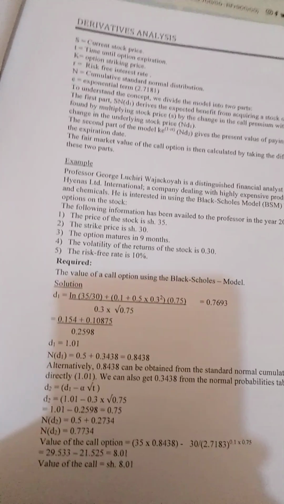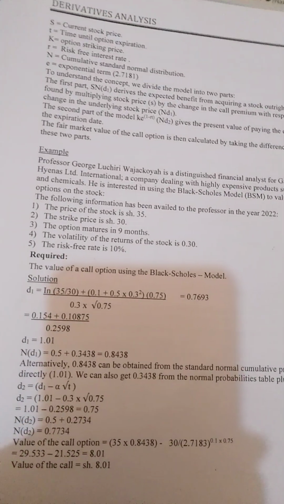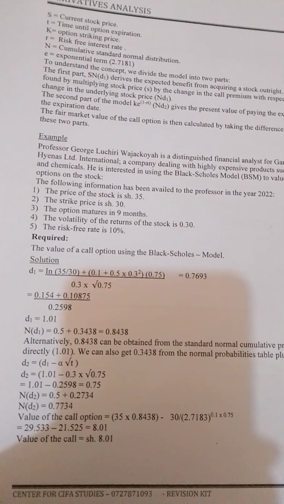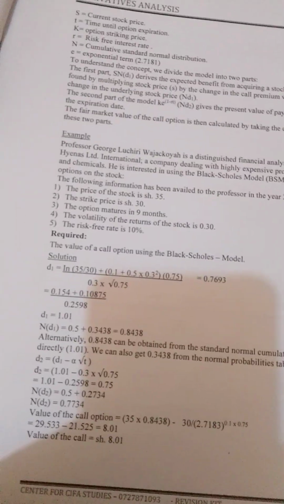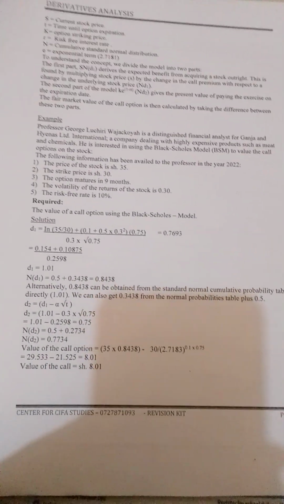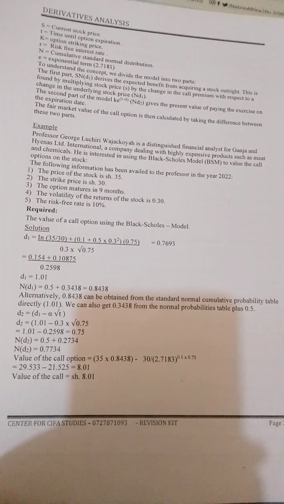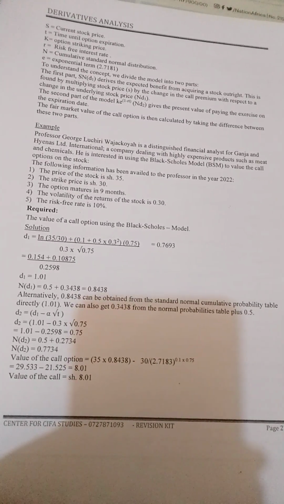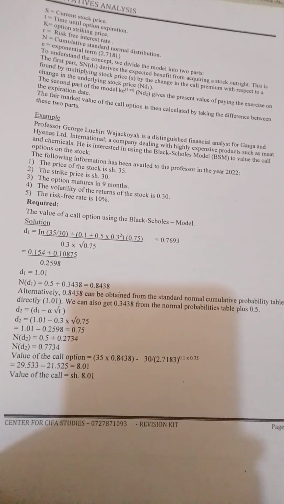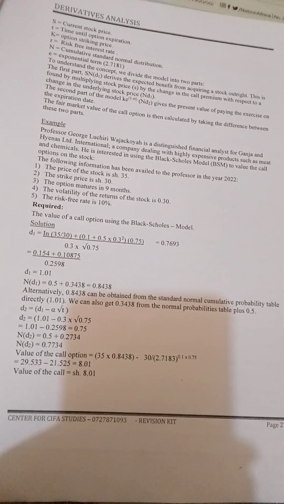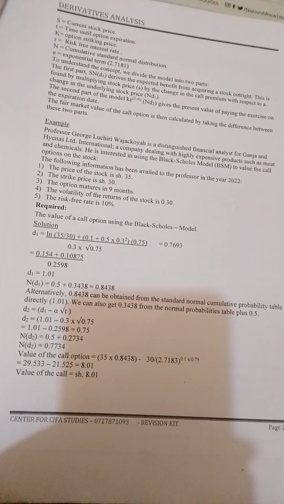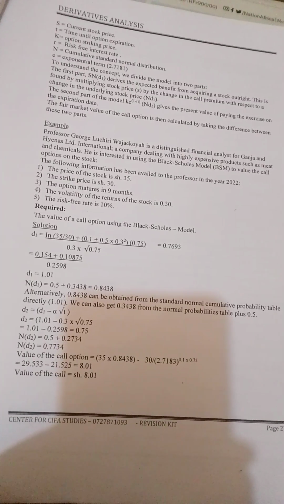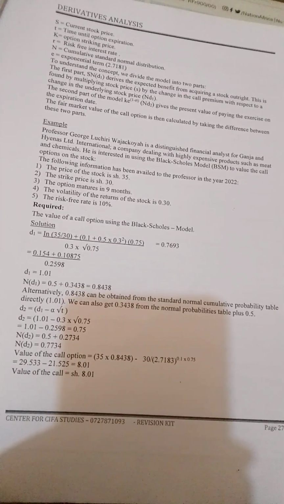The example of using the BS model in calculating the value of a call option. Now you are told, as an example there, Professor Jones is a distinguished financial analyst for GH Limited International, a company dealing with highly expensive products such as meat and chemicals. He is interested in using the Black-Scholes model to value the call options on the stock.